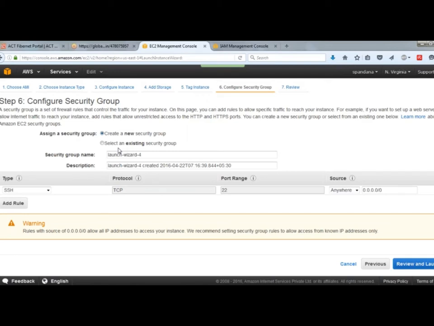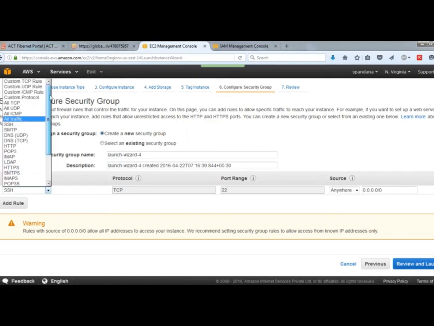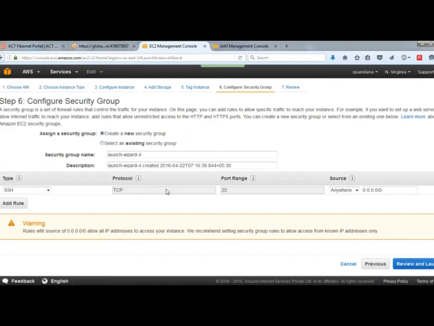Okay, so you can easily see from here. Let's say create a new security group. So just come with SSH. These are all the different types of rules which we have, and you can keep on choosing one among them. So I said SSH, TCP. We have port number 22 and it is accessible from anywhere, which means you would be able to SSH to this instance from anywhere. When coming to a secured environment, it would be restricted from where it would be accessible.